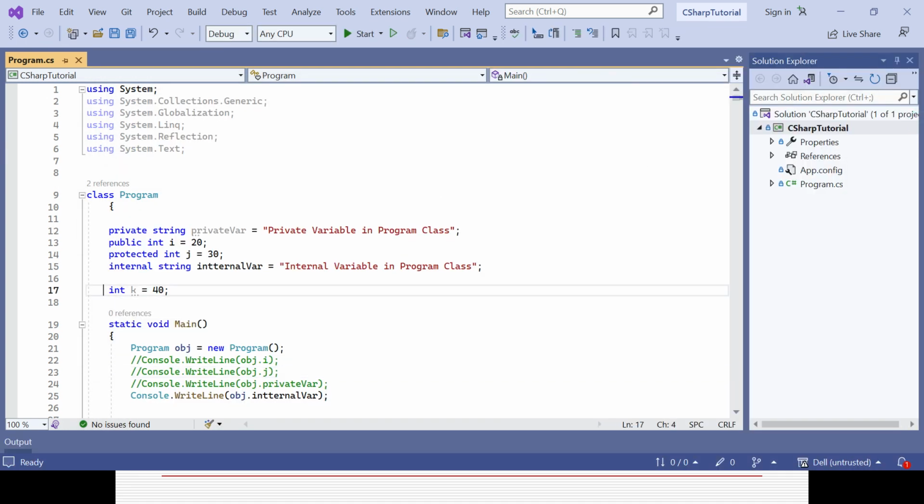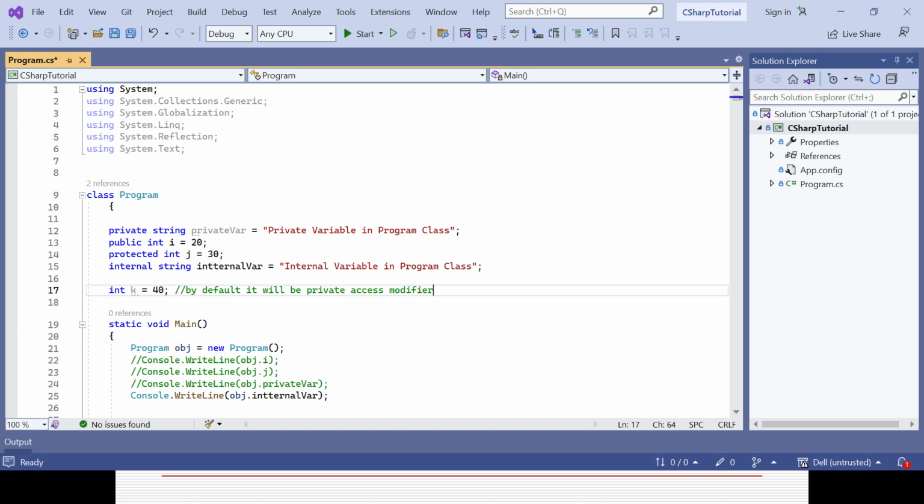Now we have created one variable where I did not give any access modifier. So in case you do not give any access modifier, by default it will be a private access modifier.